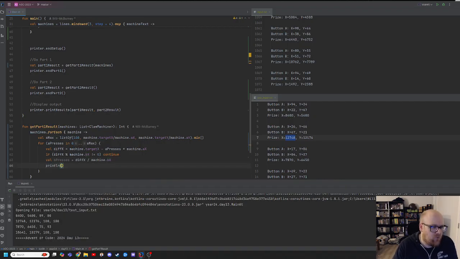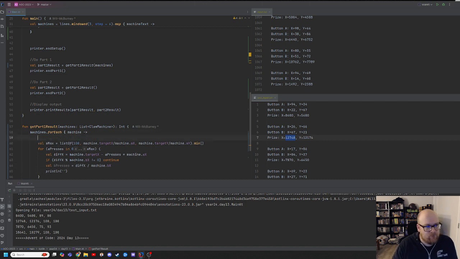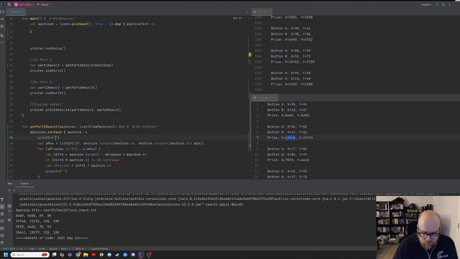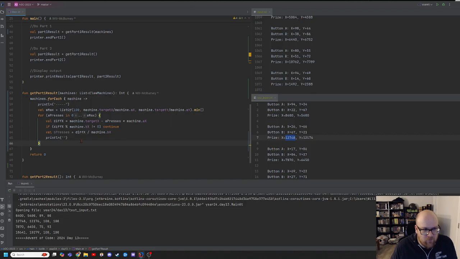And let's just do print line. Let me just see if I catch the combinations here first before I do anything else.